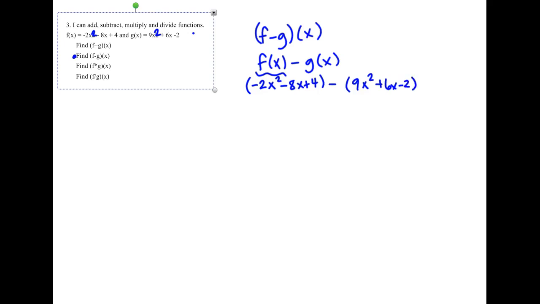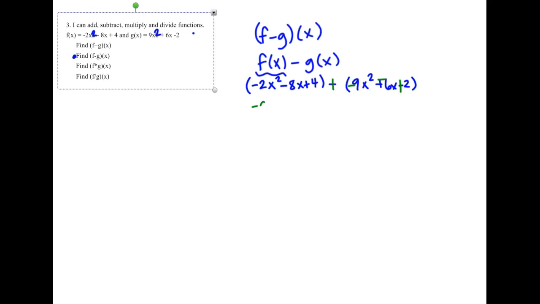All right, so I want to shove the subtraction sign through though. So I have plus, and then everything in here is minus. That's because you're subtracting. So I have -2x squared minus 9x squared, -8x minus 6x, 4x minus a -2x, which makes that plus 2. That's why we're pushing that subtraction sign through, because we have to subtract every single term that's over here. All right, so let's look at that now.